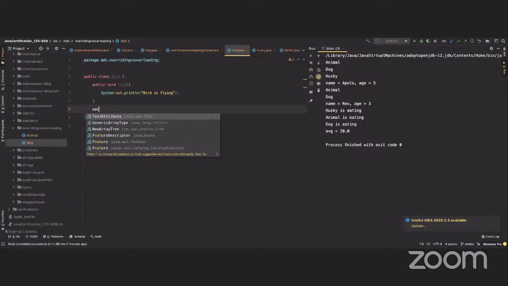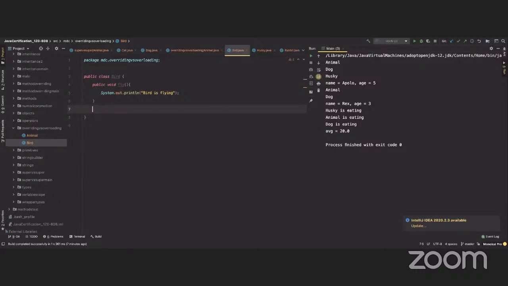So we have eat. Well, actually we're not gonna do anything like that because it's not extending anything. It's just public void eat, right? And then we're gonna pass amount, right? And we say this out. Bird is eating amount units of food. Okay, so we're saying that with the bird class. That's all about the bird class.